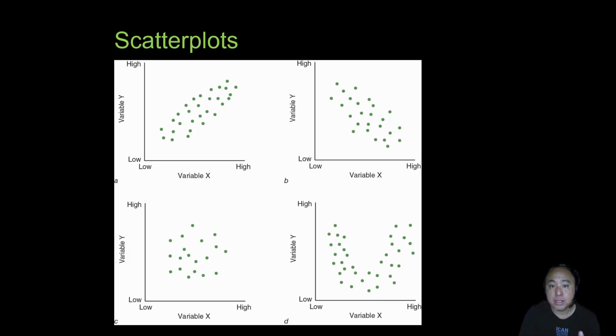I have here XY scatter plots that you might have seen before, even in just your remedial math classes. And so a positive linear relationship or positive correlation is shown here: as one variable increases, the other variable also increases, and you can see this is a linear line. In a negative correlation, or an inverse relationship, as variable x increases, variable y decreases. Over here on the bottom left is an example of an XY scatter plot in which, quite frankly, there is no relationship, or the correlation is either at 0 or close to 0.